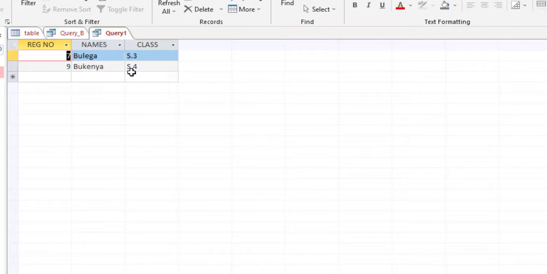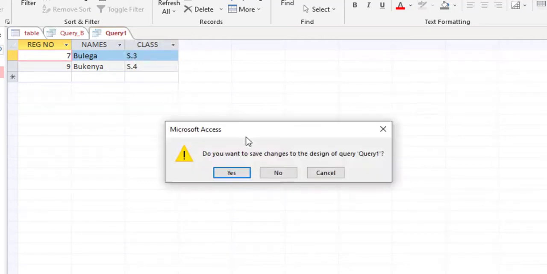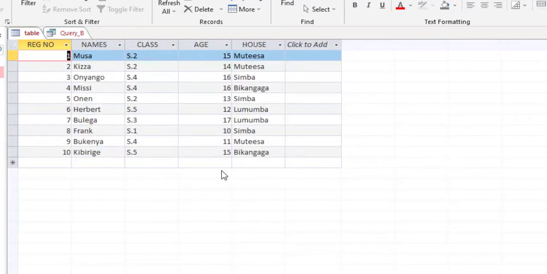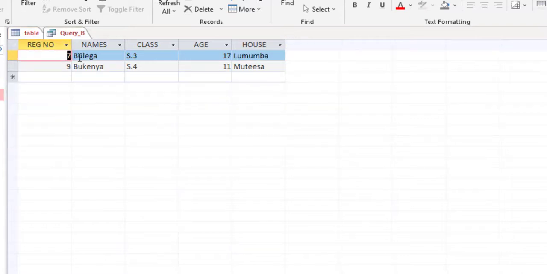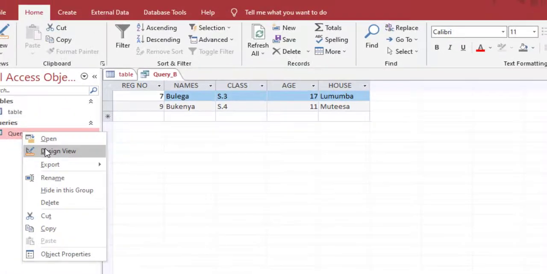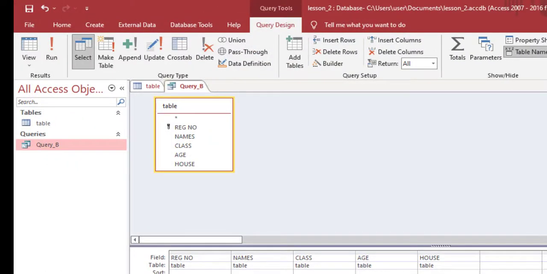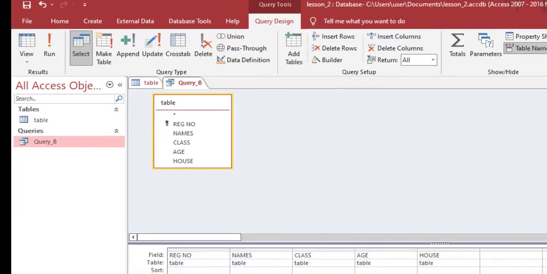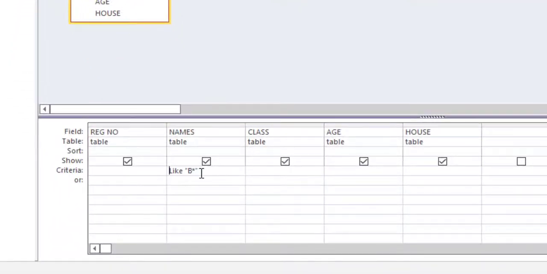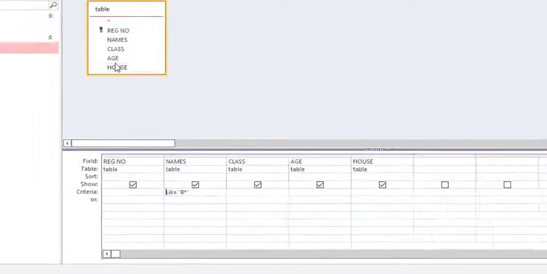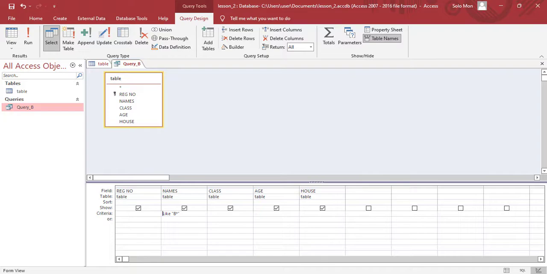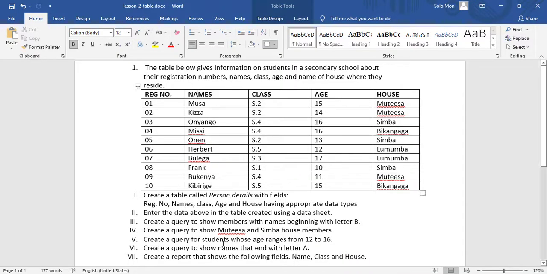So the database is not case sensitive, it gives us the results. That's something good to find out. We are closing this because we don't need it. We already have our query with those starting with B. And if you want to see what this person used, you can right click and go to the design view. Now these like and quotation marks around B star, the computer will type them for you. Your role is just to put B star. Okay, I think that is good. We can go to the second bit of the question.